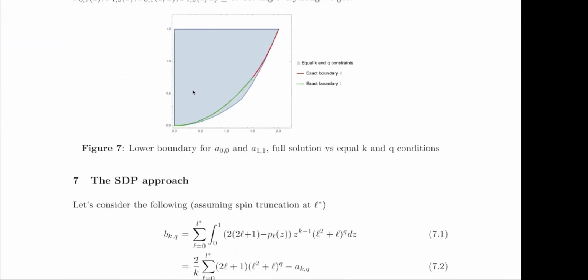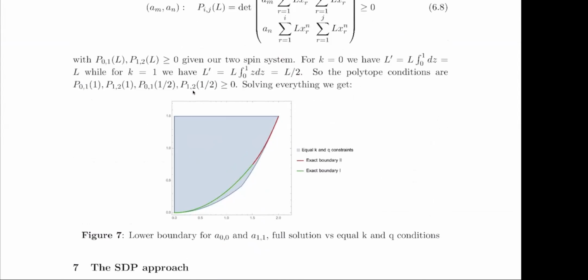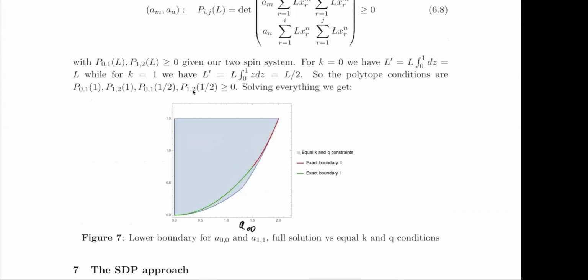Yeah, just to get an idea, here I'm doing A00 versus A11, so it's like the first actual double moment. But for this, you really have two continuous labels, right? No, here one is spin and one is mass. Here AKQ is one, like a sum and an integral. Oh, so this is a physical problem. Yeah, close to it, without some extra factors.